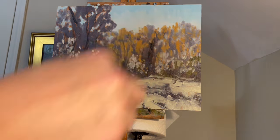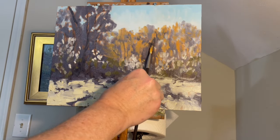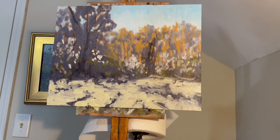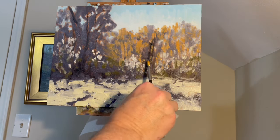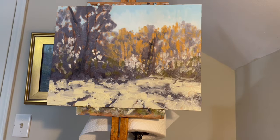Oh, there's this dark spot where there's a tree, but that tree's a little too much, so there we go. Break that up a little bit with a few spots of color. And then over here, this part is closer to us, so I'm going to make it a more intense orange. So I'm adding some cadmium yellow light, and a little bit of the cad red light into that mixture.